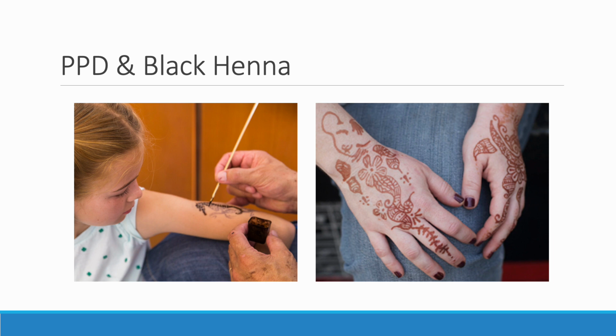There's an interesting paper from the Journal of Cosmetic Science, actually two papers from around 2015 by Dr. Catherine Cartwright-Jones, where she proposes that the latest PPD epidemic comes from the 1970s, where there's a rise in tourism to beach communities, where these black henna tattoos are being given. And it's creating this surge in people who have a PPD sensitivity. What's interesting is that you may get a black henna tattoo and not have anything happen the first time, but then you'll go get your hair colored after that and you have a severe allergic response, and you can only think of the hair color as to blame, when in reality the black henna tattoo may play a role.